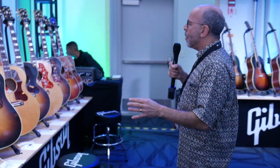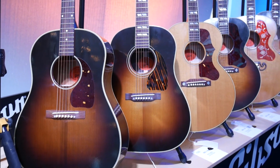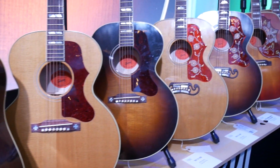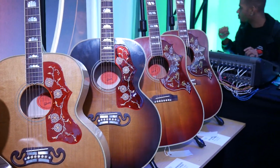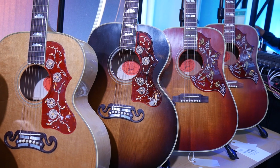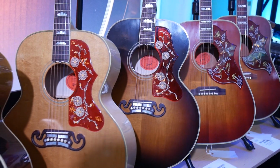Moving through the timeline, we get into the 50s. You have your J185s from 1952, 1957 SJ200s with the original pickguards, just a beautiful look. And then you have your 60s Hummingbirds. We're making two versions: a traditional one with the adjustable bridge, and then the standard bridge for people that would like that slightly different tonality better. Wonderful lineup. These are so fun.